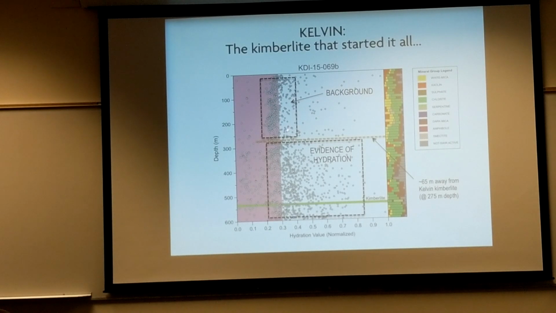What this told us, we weren't sure what we would find. We didn't go into this knowing what we were going to find. But what this said was that there's something happening 65 meters away from this kimberlite, so that there's more hydration as you get closer to the kimberlite.